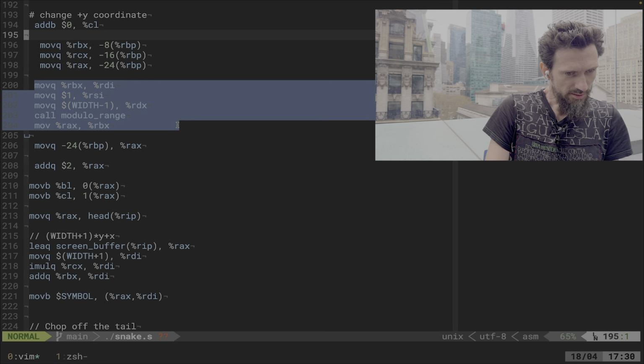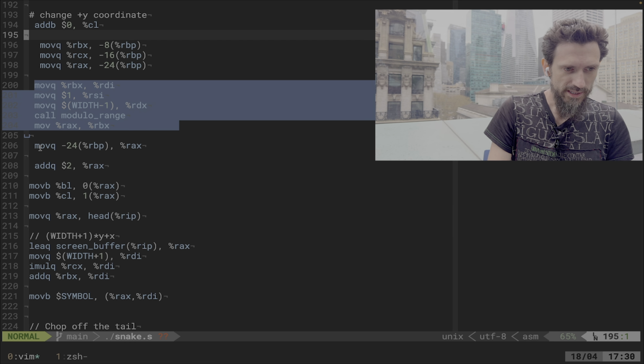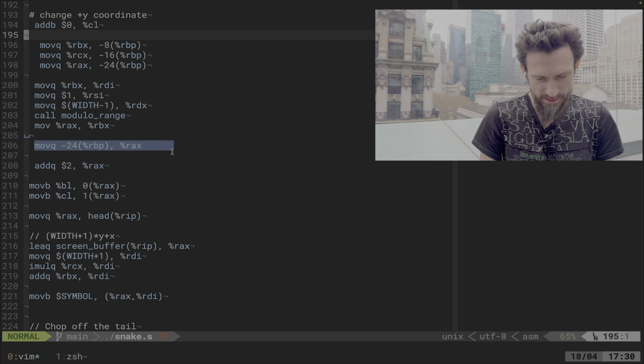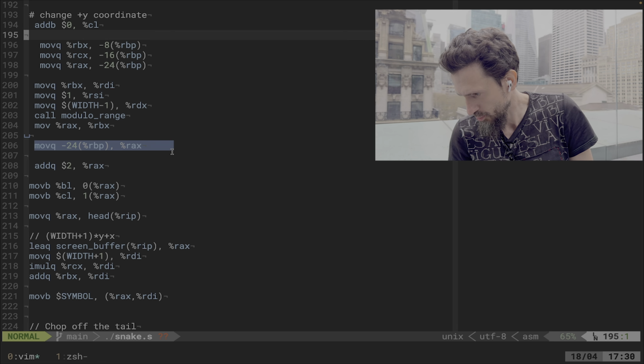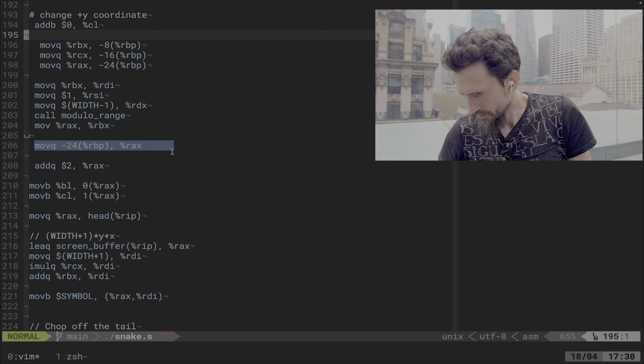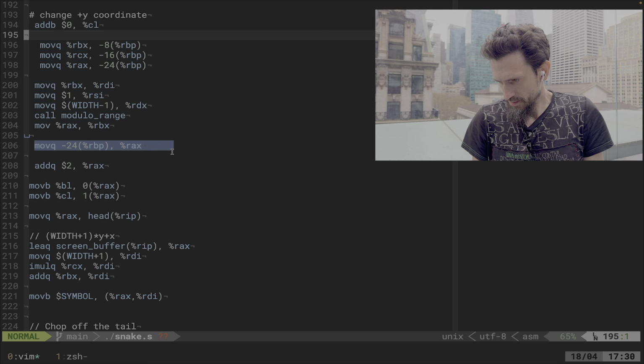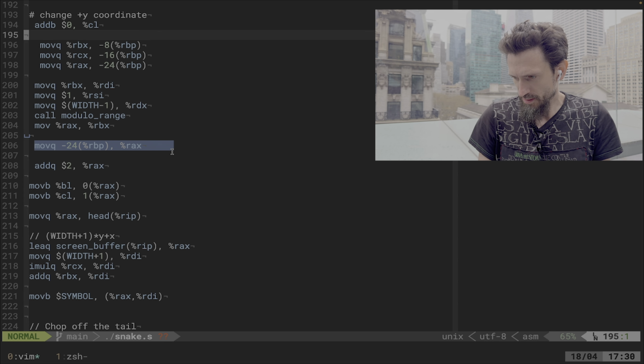We moved it in X direction. We got the head pointer back, and then I added the 2. This is all for the other coordinates.